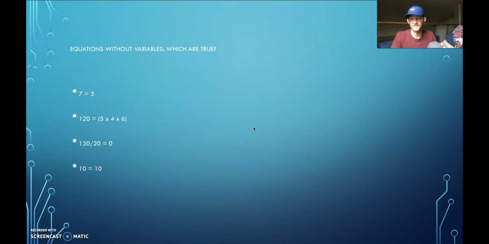And then finally, our last one, 10 is equal to 10. Well, that's true, right? 10 is the only number which equals 10. Okay, and this might seem redundant, right? Why would we even write 10 is equal to 10? We know that, so what's the point of really doing it? And that is really why we use equations to solve for unknowns, to solve for some variable that we don't know. Most of the time it's going to be more than one variable, but in this situation, we're not going to see equations used as much with just numbers, like 5 and 7 and 120, because it's a given that the only value that 10 can equal is itself, 10.